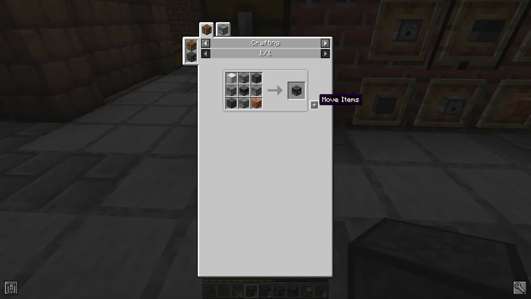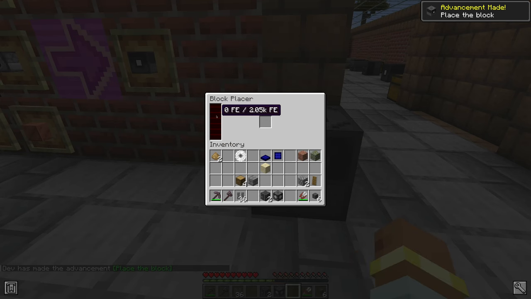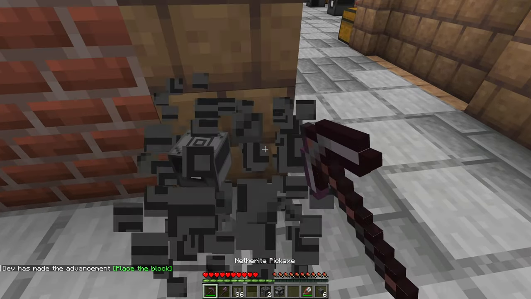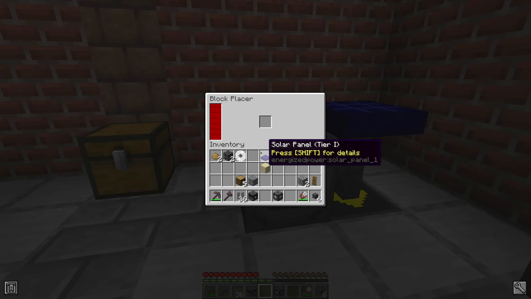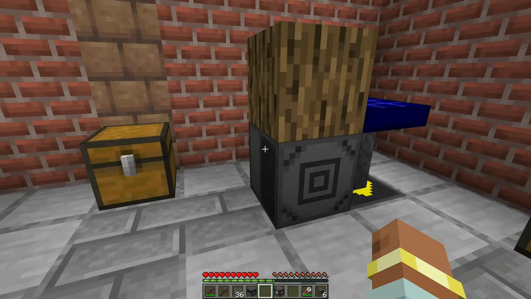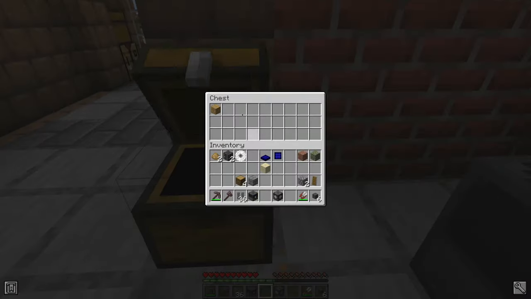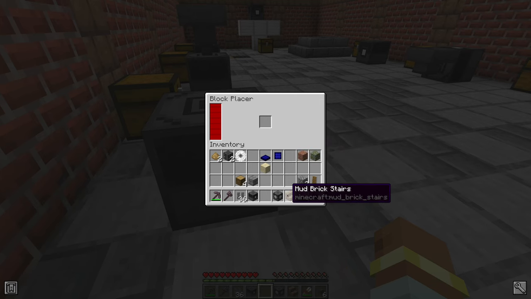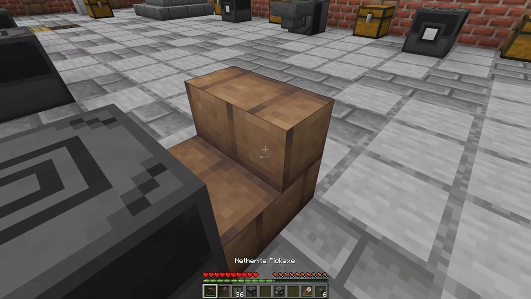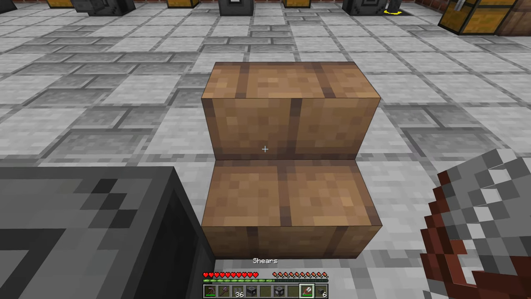Block placer is a bit more difficult to craft, but it's nevertheless a very easy block. We have energy and an input slot. Yeah, it can do many things. As you can see, it can place up, and the block will be orientated correctly, as if a player has placed this. Here we can show. Here is a stair, and if I would have placed it, it would be orientated the same.